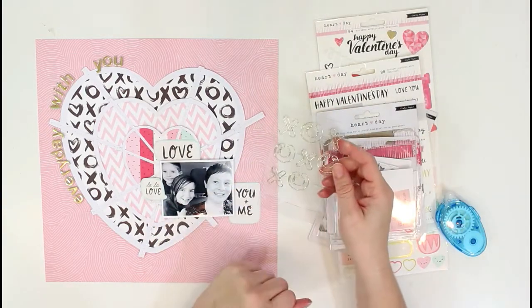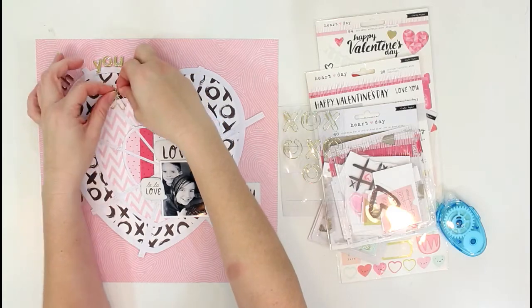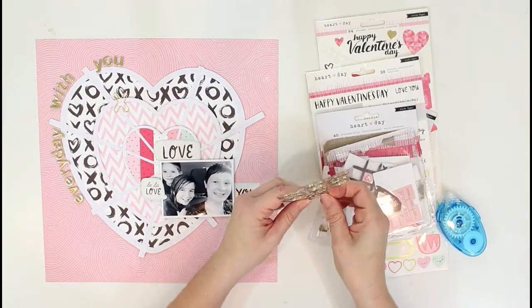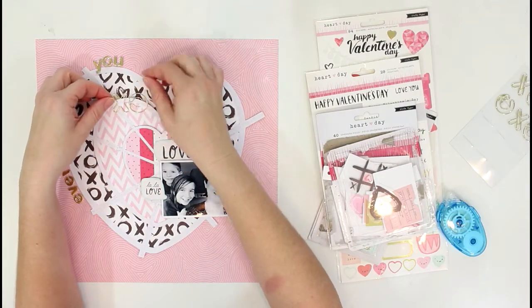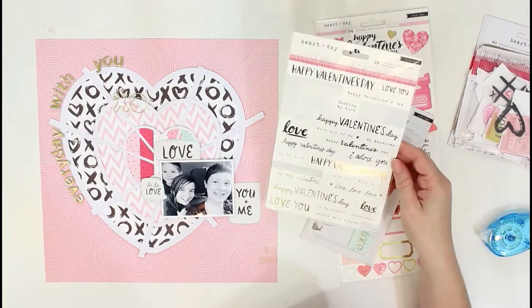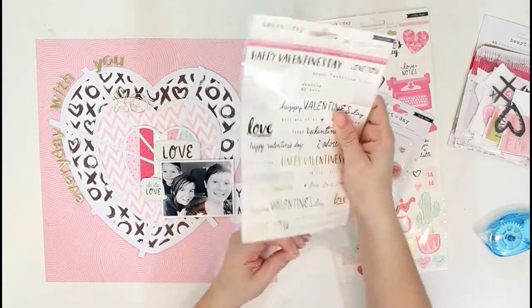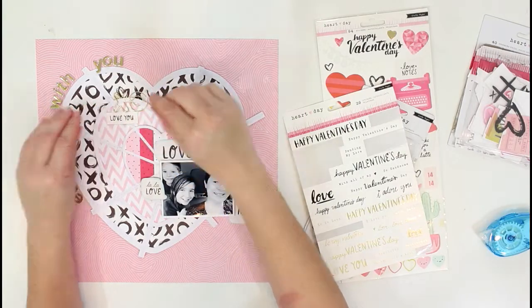These are just some paper clips, and I think this collection is probably 2 years old. So I've had it for a while, and you can see that I still have a good bit of these. I wanted to use them on this layout, and I thought it would be fun to use them on the hearts instead of the photo, which is what I normally do. But since I had the layered hearts here, it was really fun to add the paper clips to the heart itself.